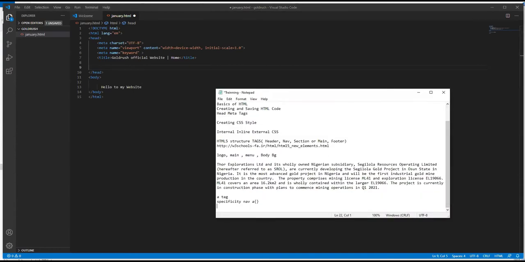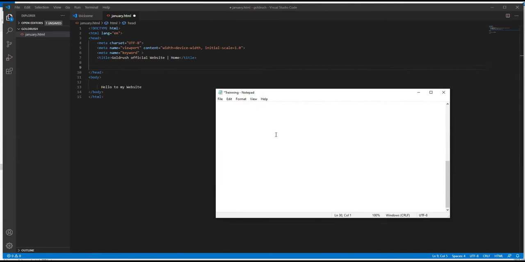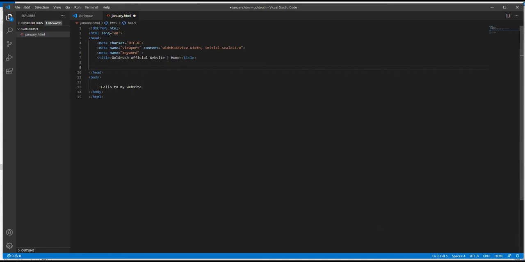Let me do this by example instead of explaining it. We can write it internally, externally, and inline. If I write my CSS inline, I'm writing it in the code, in the body here.